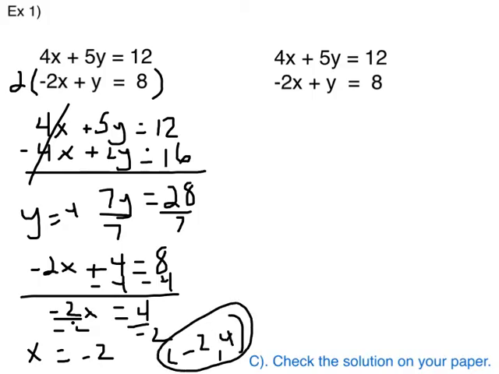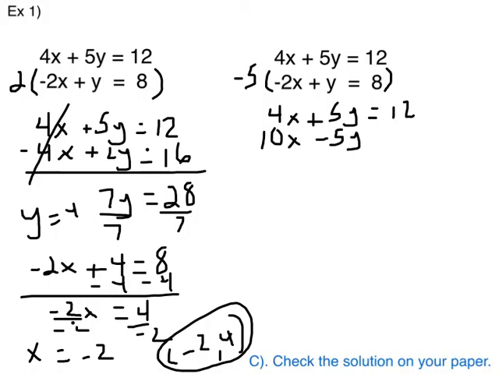So that's our solution. Now, they want us to do the same thing for the second part, but get rid of the y's. Well, if you take a look at the y's, you got a 5y here and a 1y there. The easiest is to get that one also to be a 5, but the opposite sign, because you got to have them cancel. So I will multiply this line by a negative 5. Once again, I will rewrite the first line, 4x plus 5y equals 12. And the second line here will become a positive 10x, a minus 5y, and then a minus 40.